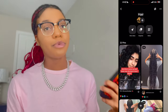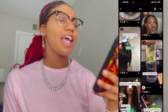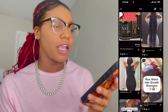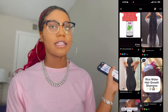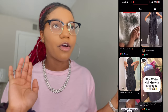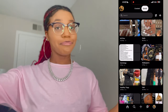I had another Pinterest board, but when I got a new phone, I made a new account on everything. So everything is fresh and new. You know what I mean? And then I have this hair folder, all types of hair growth masks and everything, and the type of braids that I want, that I'm gonna get. I just started doing my own braids. If y'all could see, it's a little sticking up now because I put mousse on it and I only had like 5 minutes for it to actually set with the scarf on. So when I took it out, it was everywhere. But I started doing my own braids. So yeah.